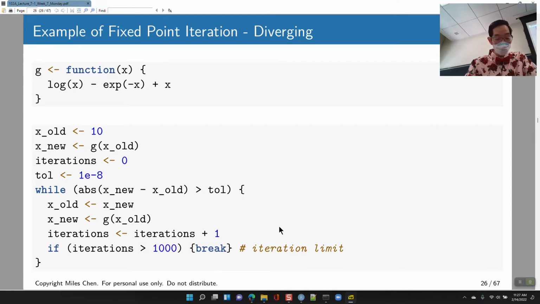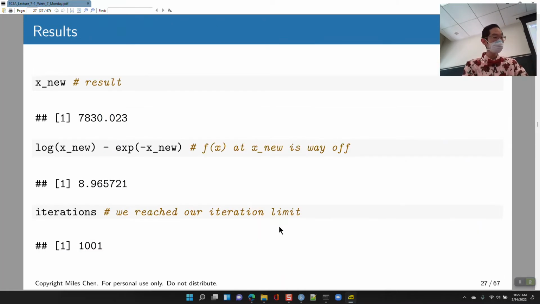And we're going to need that because when I run this, the value where I stopped is 7,830. And that could have been a root, but when we plug it in to check if it is a root, and again, anytime you're looking for a root, always take the value it spits out and plug it back into the function to see if it's giving you something approximately 0. And if it is, then great.